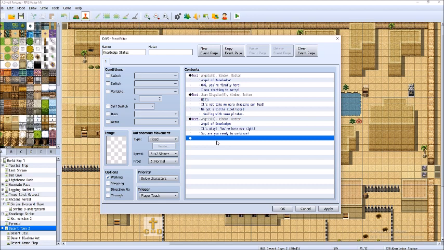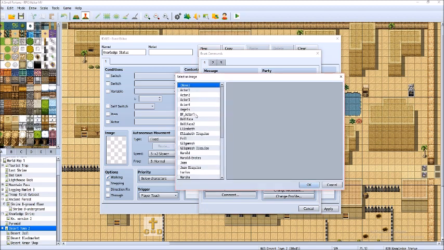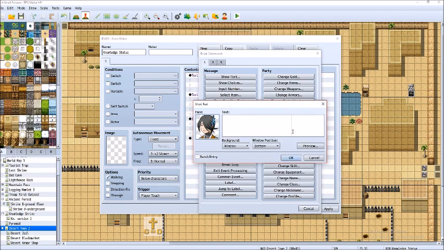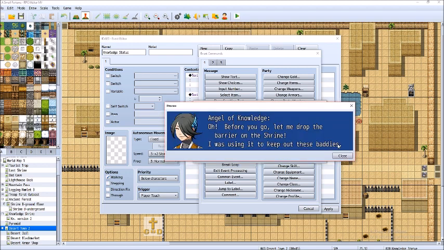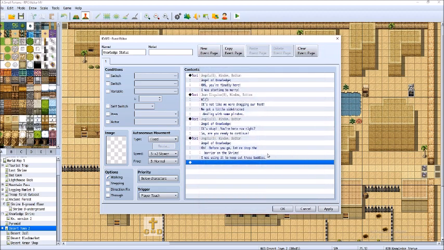And then at the end, I'll have her drop the barrier. So let me actually include that before I forget. Yeah, alright, so that'll be near the end of the conversation. Before you go, let me drop the barrier. I was using it to keep out these baddies, although I'm not quite happy with that last sentence. It's fine. I can change it when I write the whole thing out. But I think that's good.